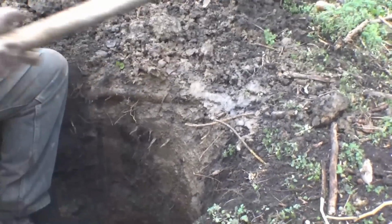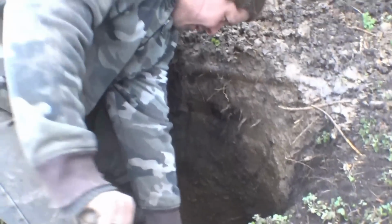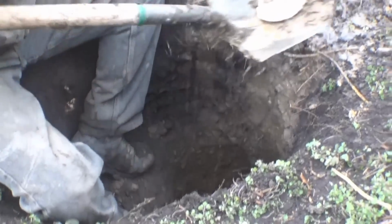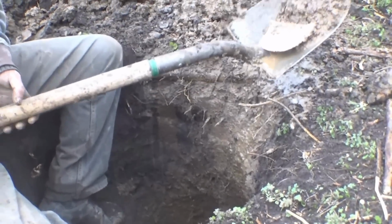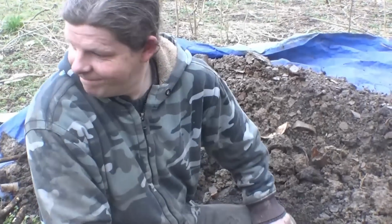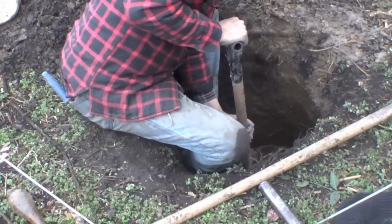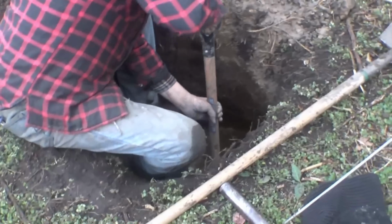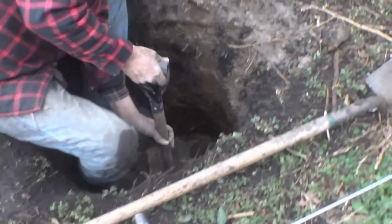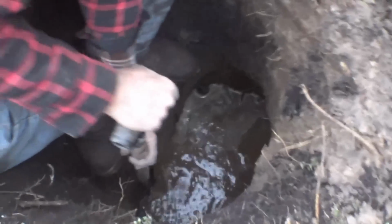I'm going to go and see if I can conjure up enough energy to hit one more hole. Now that one there didn't feel very good anyway, but it was full of water. But all right. Well, Paul's pulling them out here, so we'll see if we can keep it going. All right, Dad's down in there digging now. We've got a couple bottles showing down in there. One's sticking out right there in the edge of the water.